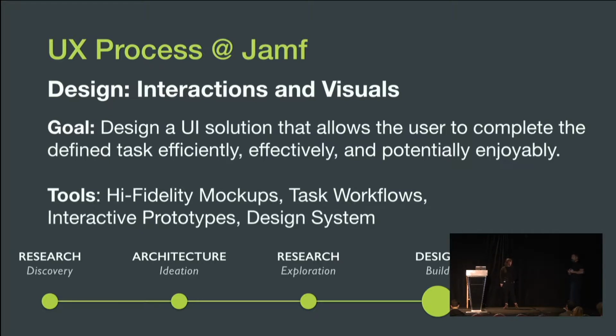But that still means, as the designers, it's not just applying a skin. We also need to think of the flow of the page, also double-checking that the UI elements and the interactions used are the appropriate ones for the user to complete the task with it. So we might notice, hey, this group of radio buttons should really be a drop-down, or checkboxes, or what have you.